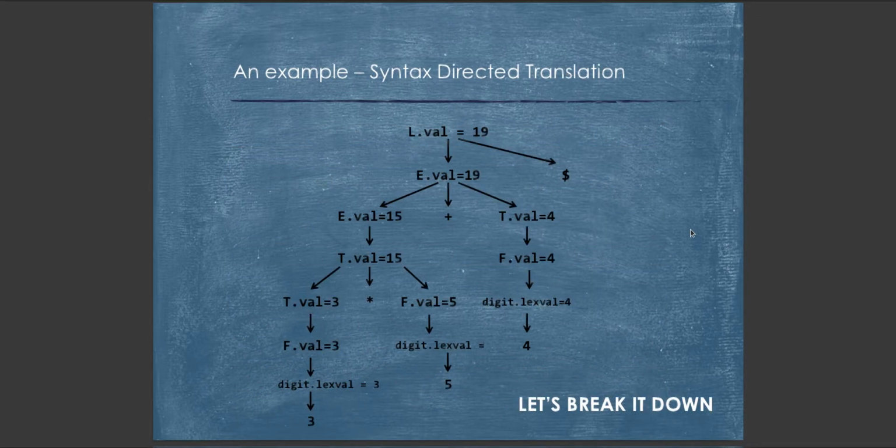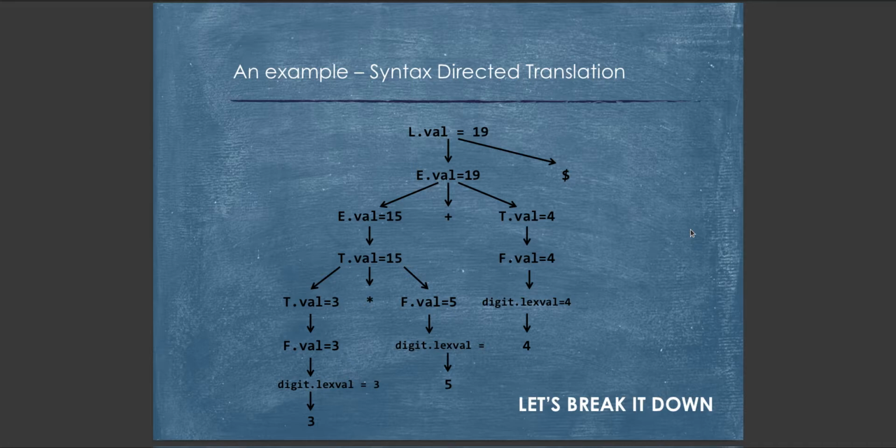So we will now try to break down an input to see how I can calculate its value. So here is our syntax-related translation. So all the values are already calculated. You see, this might seem a very messy thing, right? So nothing is understandable. Why are these values here? How have we calculated these values? We do not know, right? Okay, so let's break it down.